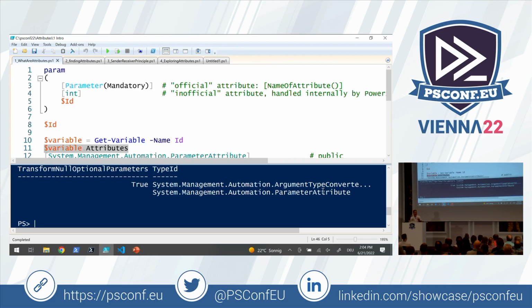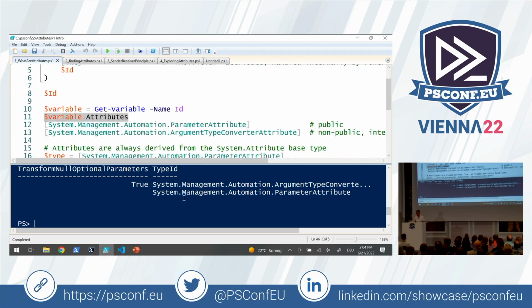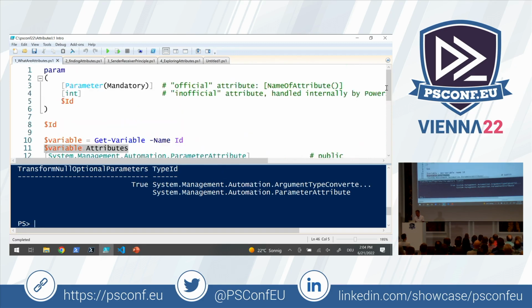So if I declare a new attribute and I glue it to a variable, I can do that, but it doesn't get me any advantage. So we also need someone who is actually looking at these attributes. That is basically what I have done here. PowerShell is looking for a lot of these attributes. If you take a look at these types, these are the types of the attributes. And that is something you'll see later on.